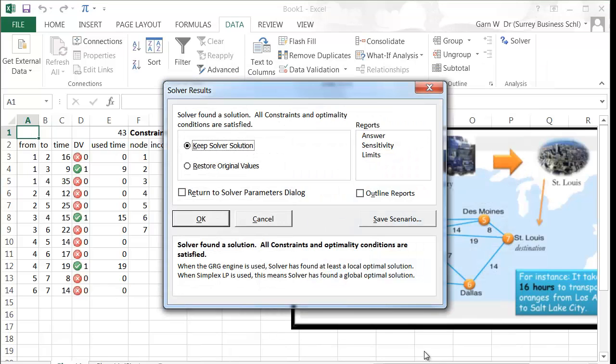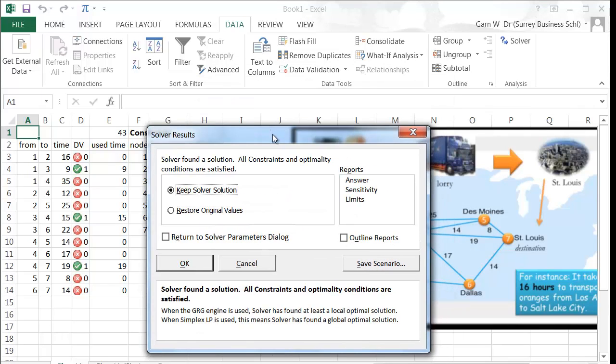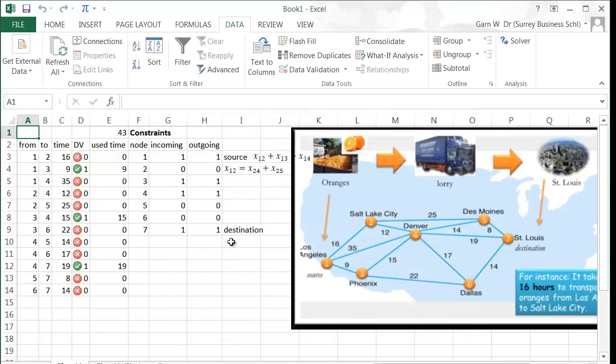Solver found a solution which has the value of 43. Okay, we keep that. So our solution is 43. These decision variables were changed. Let's see what happens. So it suggests to go from 1 to 3. Okay, 1, 3.